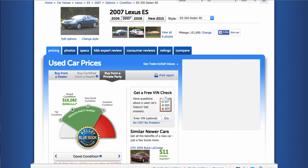Most of the taxis in Chicago are Camrys nowadays. You've probably seen them all over the road. It's like that for a reason. They're rock solid. And this is the Lexus version of that. So for about 10 grand, you can find yourself in one of these, and it's not going to have a ton of frills. You probably won't get the hybrid version of this, but nonetheless, it's a Lexus ES, a big step up on the interior, and you're riding in a stylish Camry.